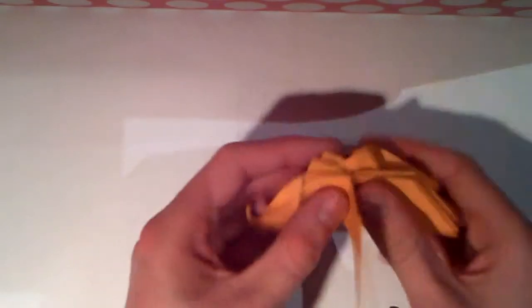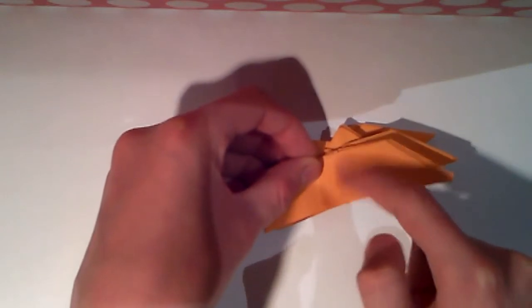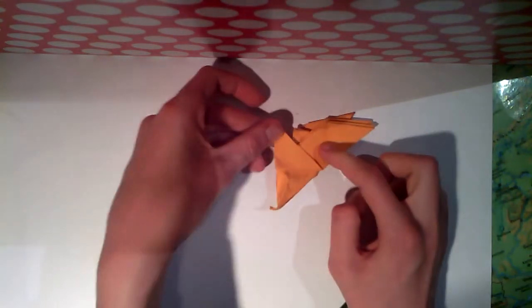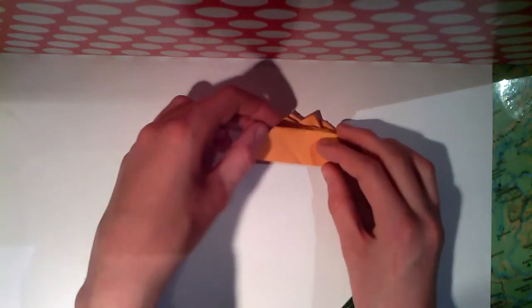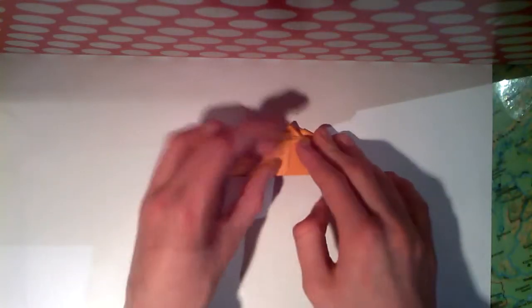Now fold one leg forward and make a fold like this. Make this line up to this line here, like this. And unfold it, and now make this line here to this line, like this, and unfold it.